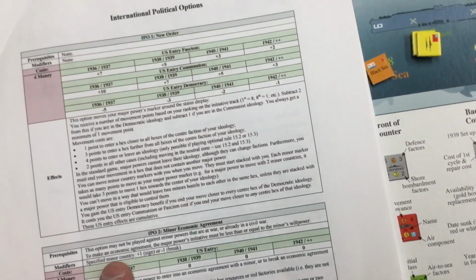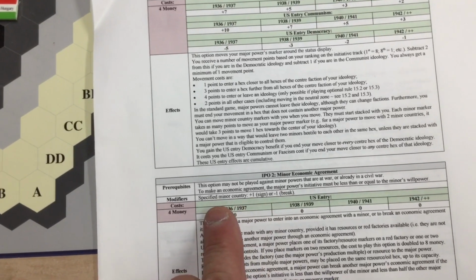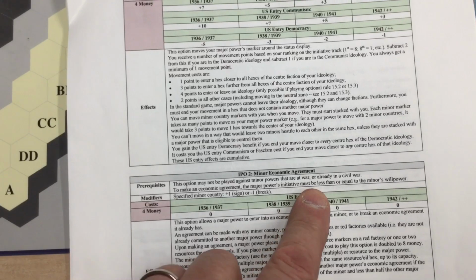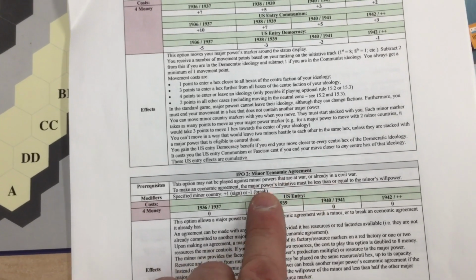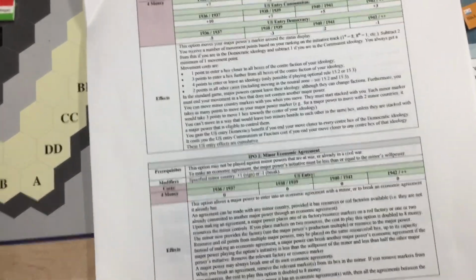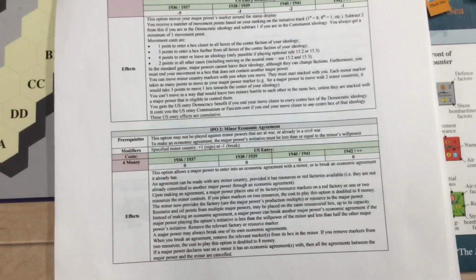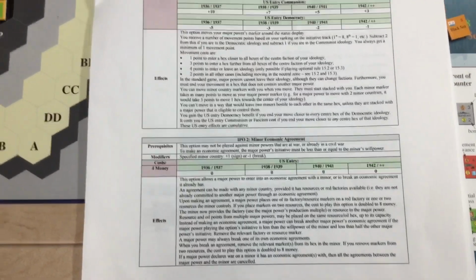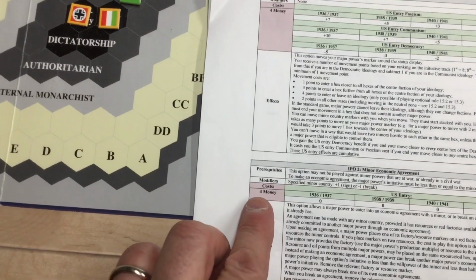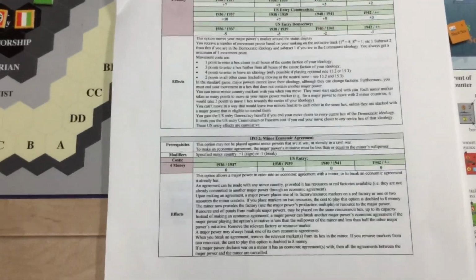So let's see, the option may not be played against minor powers that are at war or in a civil war. Make an economic agreement. The minor power's initiative must be less than or equal to the major power's initiative, which must be less than or equal to the minor's willpower. Well, Germany's in first spot, so none of them have a willpower less than 1. So that meets the prerequisite. The money cost is going to be 4. Plus the bid will be 5, so it'll cost Germany 5 money total.